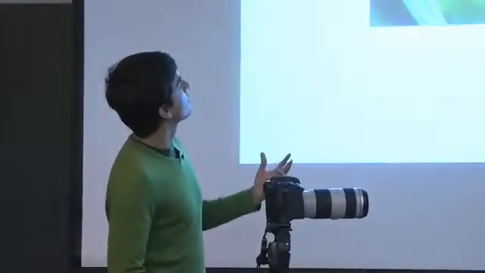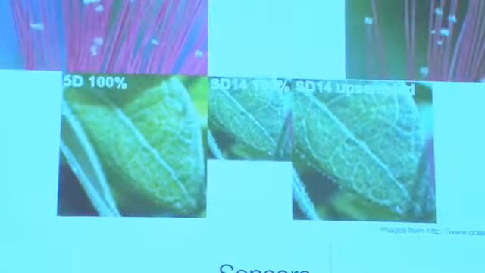And we can continue to see the same sort of problem, looking at the 5D here at 100% of this detail of this leaf, it doesn't look as sharp necessarily as the Sigma one. Now, there are other factors involved, of course, like the actual lens that was used. Unless they use the exact same lens, then there's another factor as well.